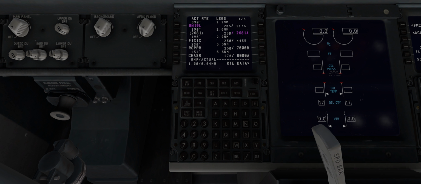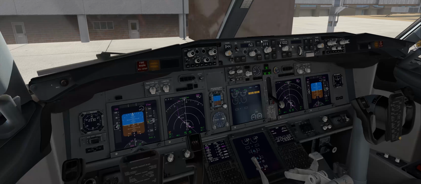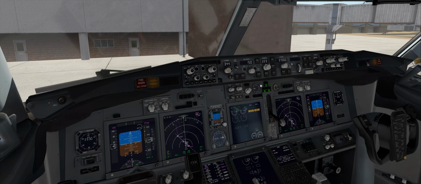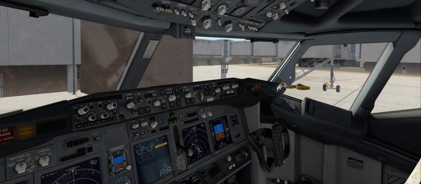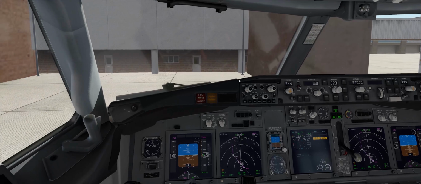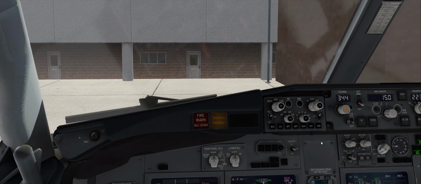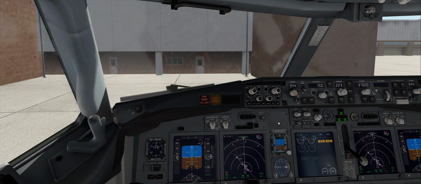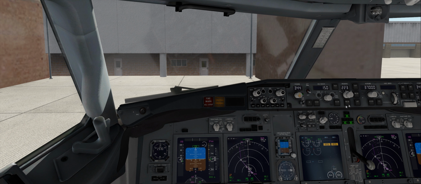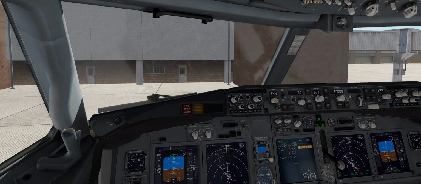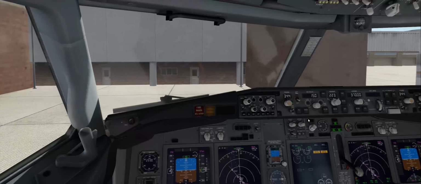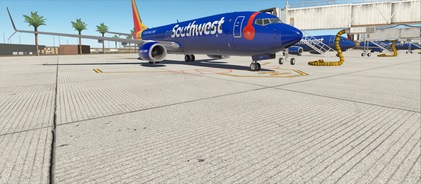I am using X camera. If you're seeing all these animations on the camera HUD, that's what I'm using there. So there we go. We're going to set our brakes there, just in case we have any problems during rollover and takeoff, and that's where I'm going to set the brake system to RTO, reject takeoff. We're going to set our flight directors on for captain side first, and then co-pilot, and we are ready to go. So here's our plane.